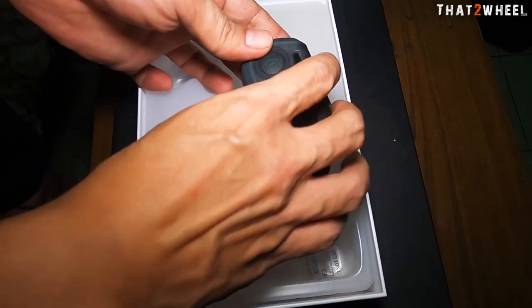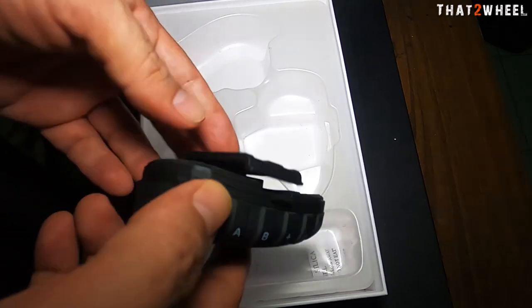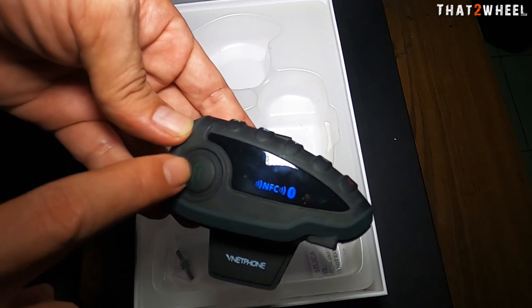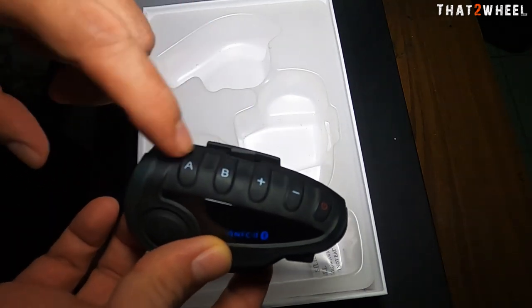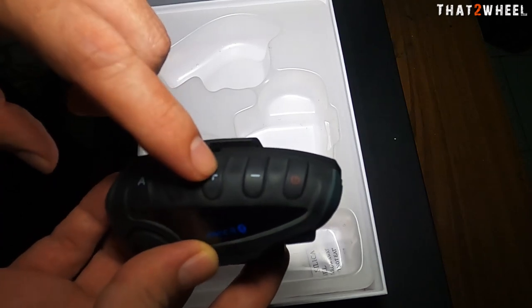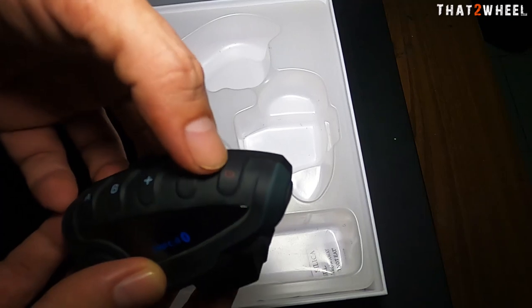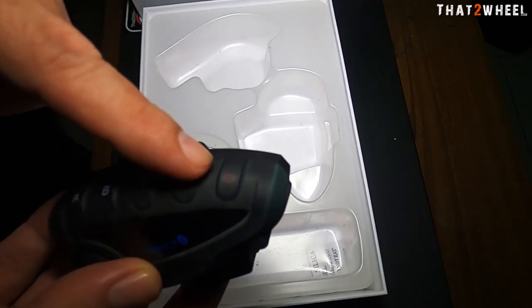Okay, there you go. Laki, di ba? Parang di ako sanay na ganito kalaki. Kasi yung BTS3 ko ay maliit lang. We have our power button. Is this the power button? Yeah, this is the power button and call button. And this one is, I think this is the frequency pag lumilipat ka. And this one, volume control. Plus means up, minus means volume down. And we have the power on switch. No, it's red. Ibig sabihin, I think it's power off.